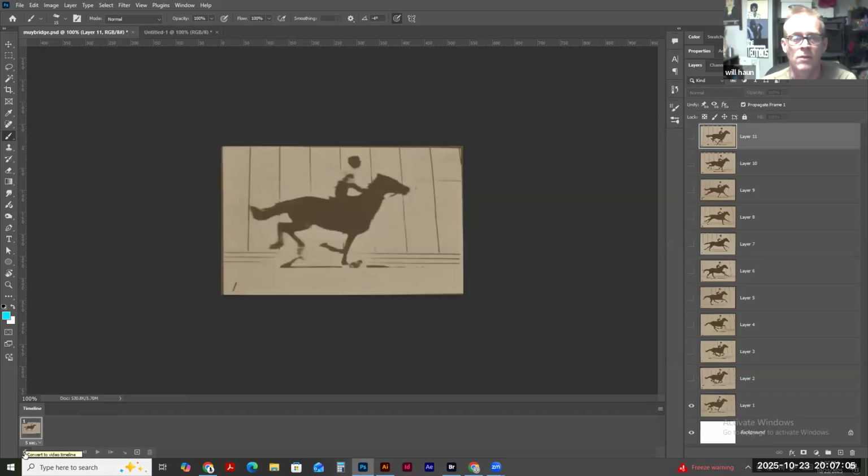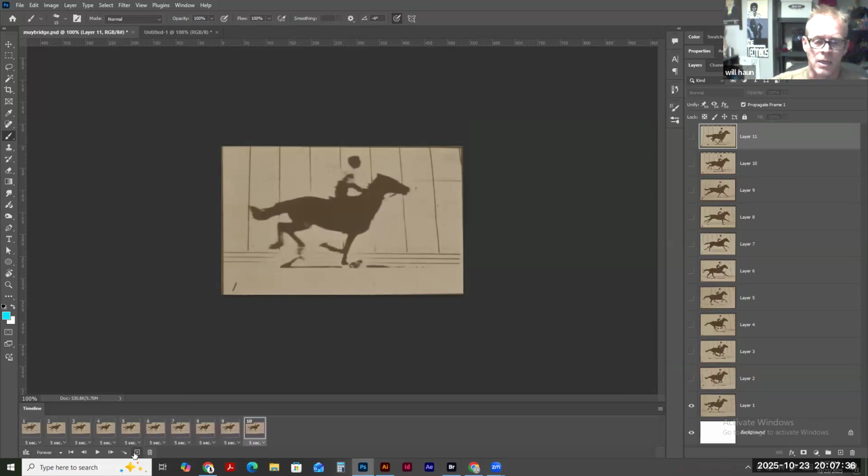It's better to get it right the first time though, because if you do something in the video timeline and you do some weird stuff, it can alter your frame timeline. So make sure you got frames. This is what we need. All right, so I'm looking at the layers, layer 1 all the way up through layer 11. That lets me know I'm going to need at least 11 frames. So pretty easy to create frames. We're just going to hit the plus 10 times. So frame 1, 2, 3, 4, 5, 6, 7, 8, 9, 10, and 11.